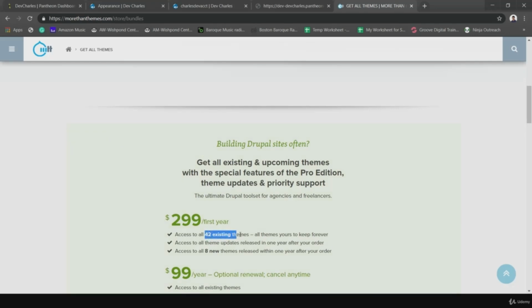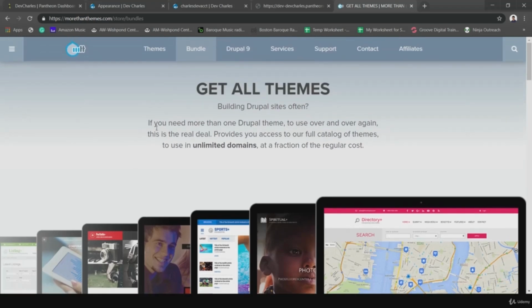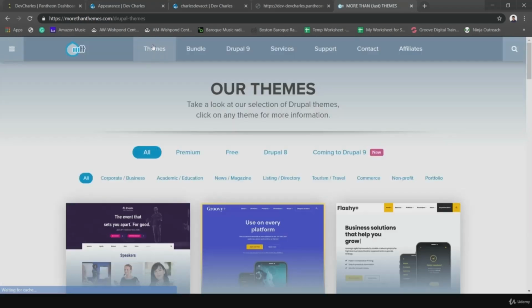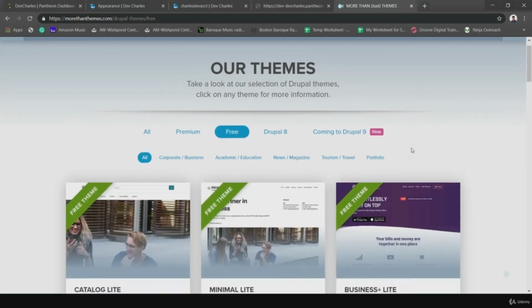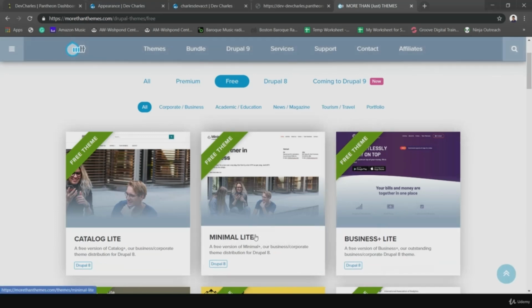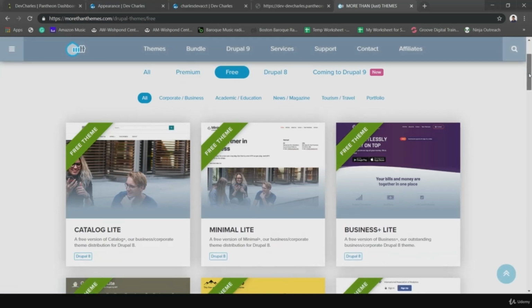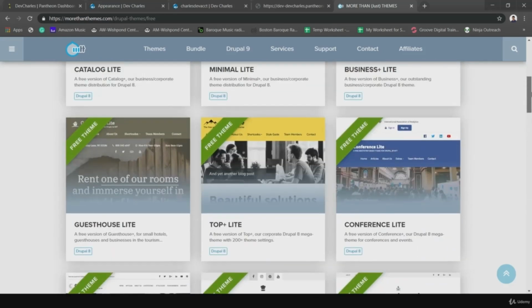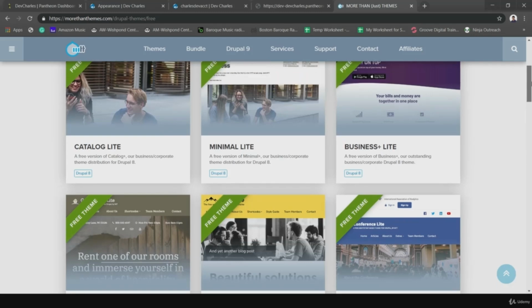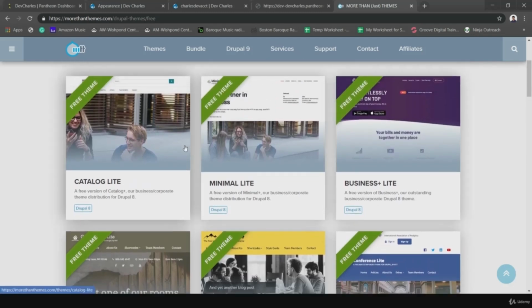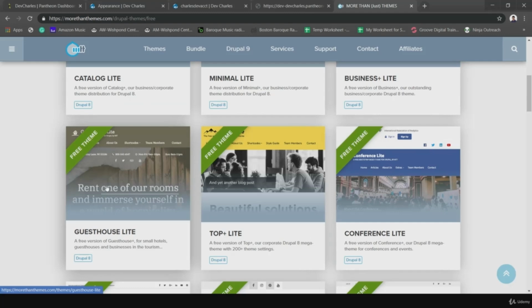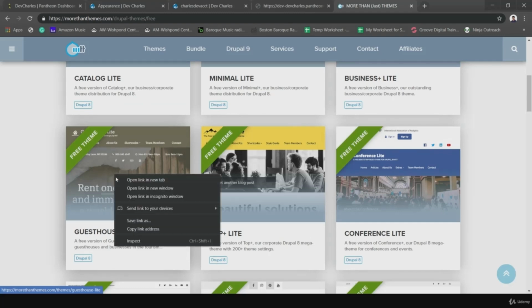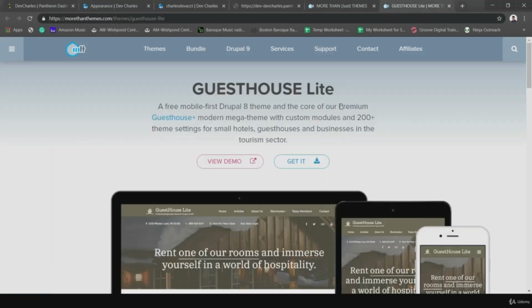And here there's like 42 existing themes, and those are all the premium ones, by the way. But to get to the free ones, I can click on themes, and then I can pick free. And this is where I have access to their light themes, the LITE light themes. And then I can view which ones I want to use and then use them in my current site. So what I'm going to do is I'm just going to pick one, and I'm going to show you the difference between the free one and the premium one.